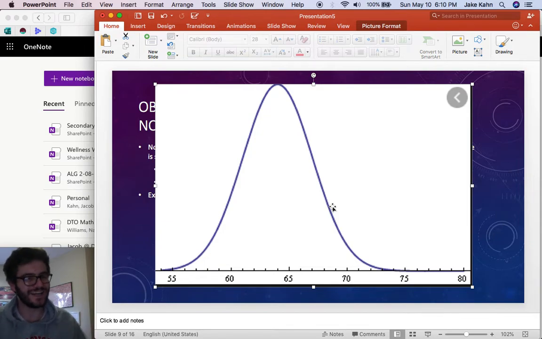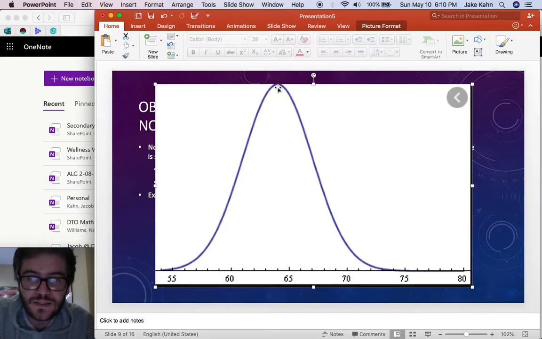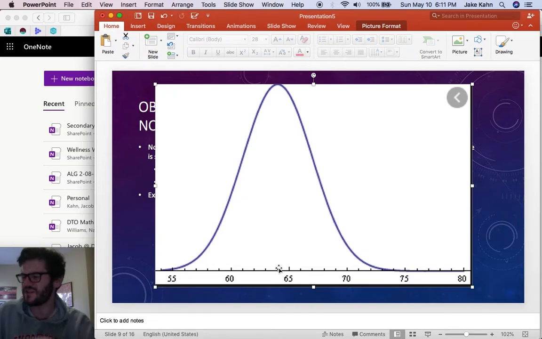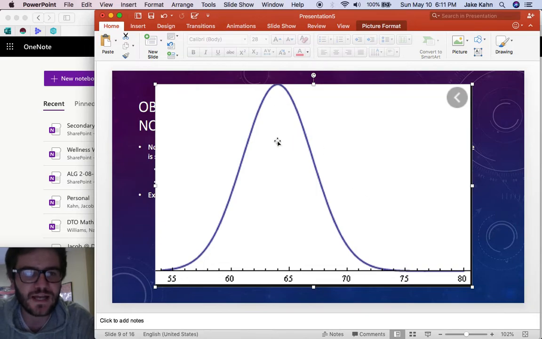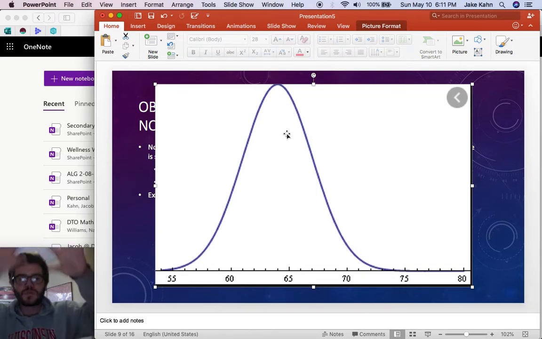What is the mean height of an American adult? It's whatever value is right here in the center of your bell curve, which if I go down, it looks like my mean height is 64 inches. 64 inches. Divide that by 12. That's 5 foot 4 inches. I don't know about that, but let's pretend this is a real thing, all right? So your mean is 64 inches, and then you can see on the right and the left side, it's symmetric. So this means that most people are around 64 inches tall.